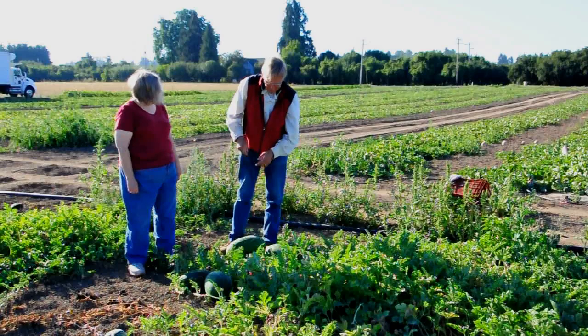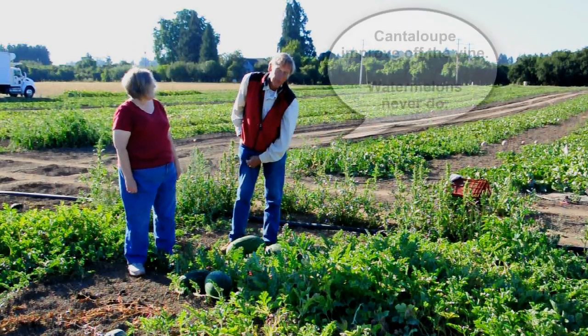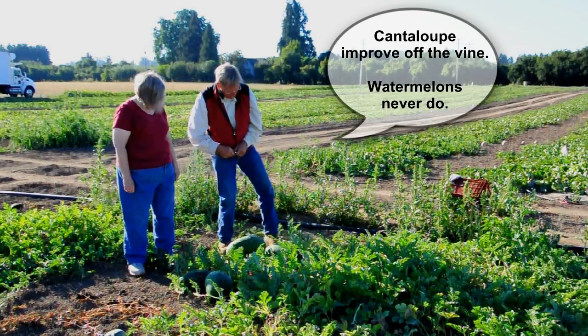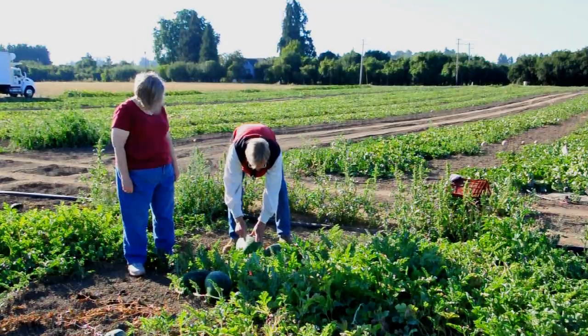Mm-hmm. Watermelons are best fresh. Cantaloupes can improve off the vine. Watermelons never do. It's all downhill, so get them fresh. They don't like to be refrigerated for long periods.